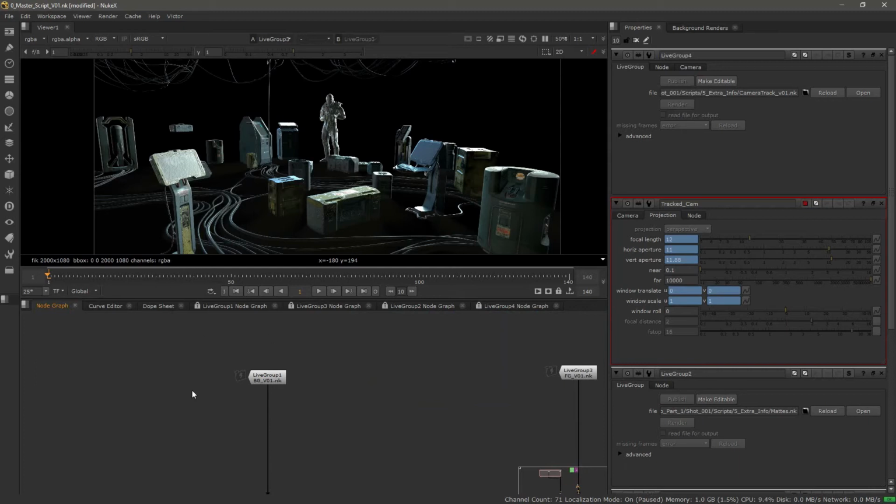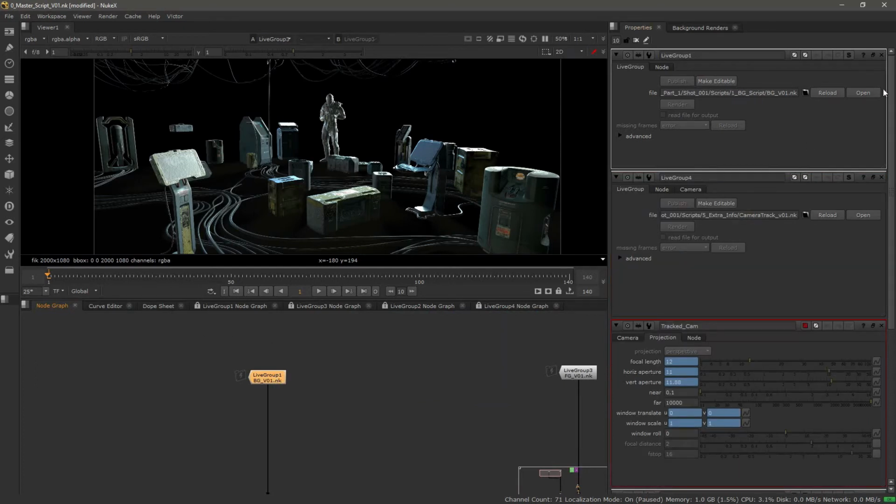So let's first take a look at what the background artist is having to work with. We can open the comp directly from here and switch gears. We'll become the background artist. And the background artists themselves would actually be opening Nuke, navigating through the network, and then opening up this script off of disk. So let's go ahead and become the background artist.